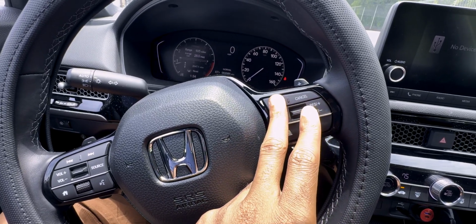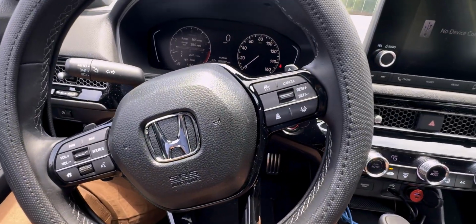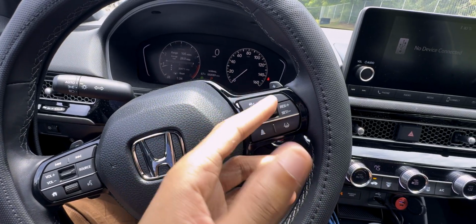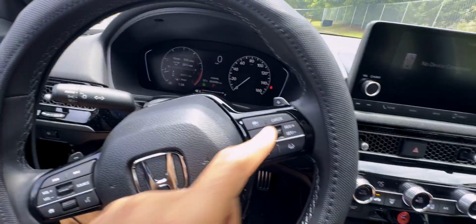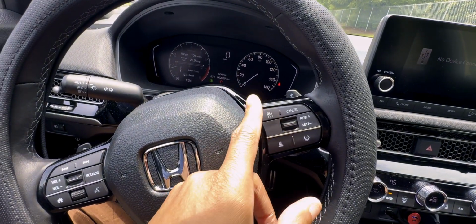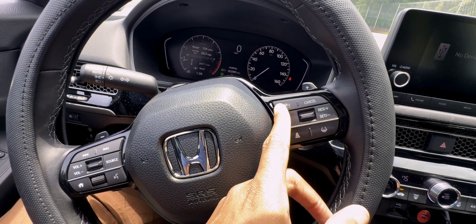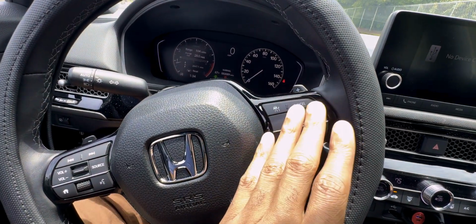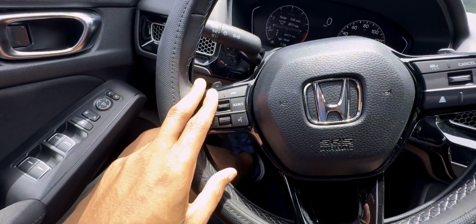I didn't use adaptive cruise control, even though my leg was slightly hurting, my knee, my driving leg. I never put in adaptive cruise control because I just liked driving. I will finally try to use that one of these days. I know my little bro has a 2023 Kia Sportage, I believe, and he loves using ACC and his lane keep. His car will autopilot a whole lot more for him than the Civic will for me. So that's interesting.